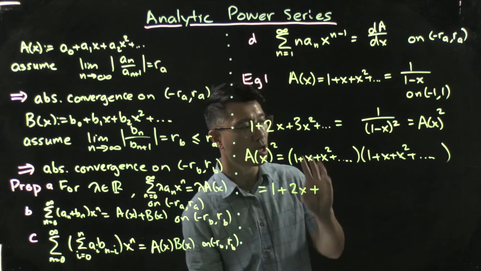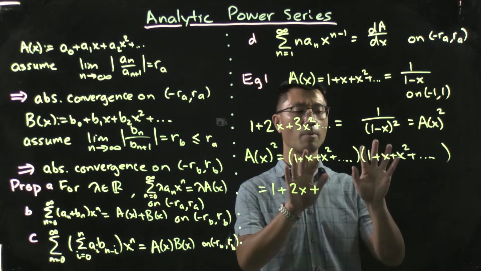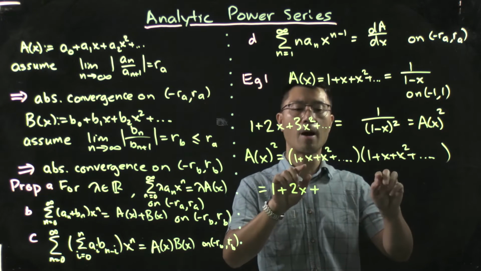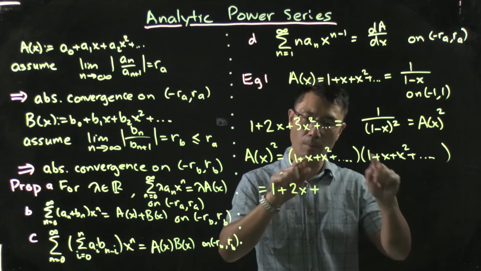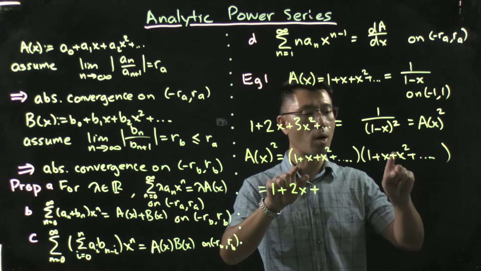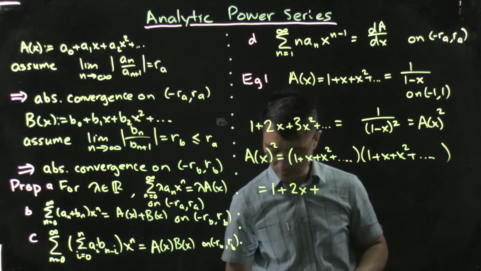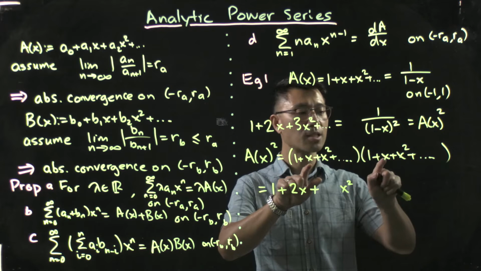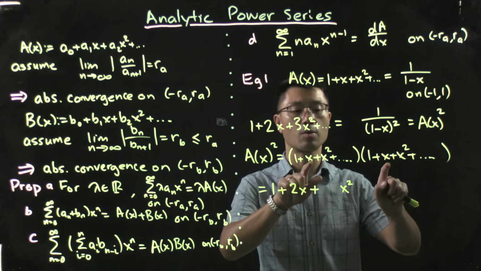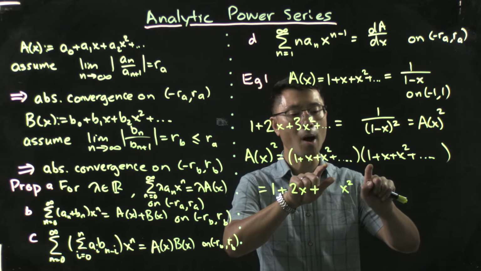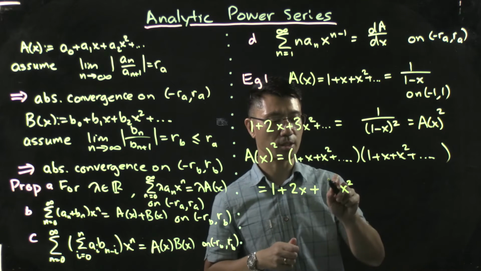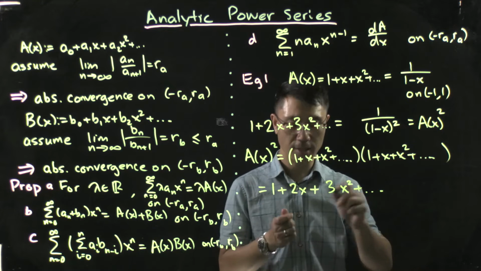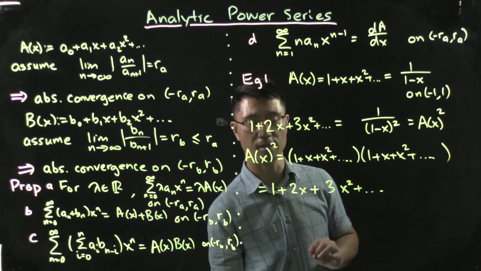Okay, so you get the third term in the Cauchy product. Remember, we have to look at these 3, and basically you have to pair them up, the products, multiply them, and add. So you get 1 times x squared, that's 1x squared there. When you do x times x, you get another x squared, that's a second x squared. And when you do this x squared times this 1, you get the third x squared, so you get 3x squared. And I hope you can see from the pattern that you're going to get exactly the same answer.